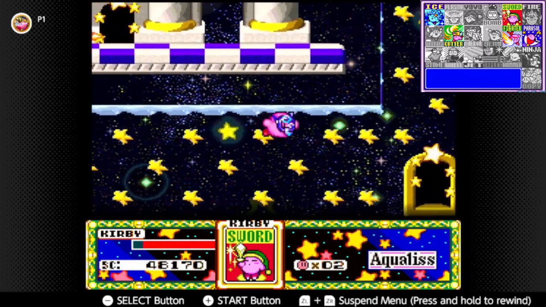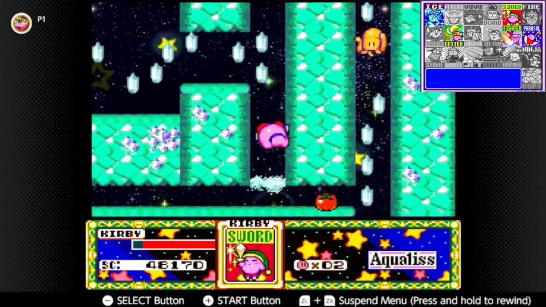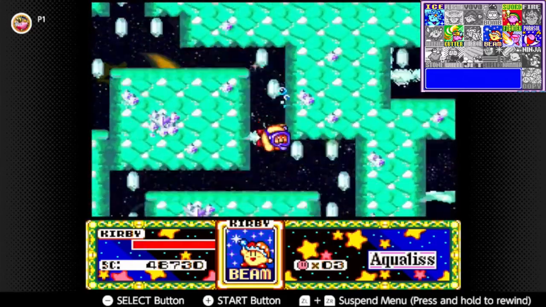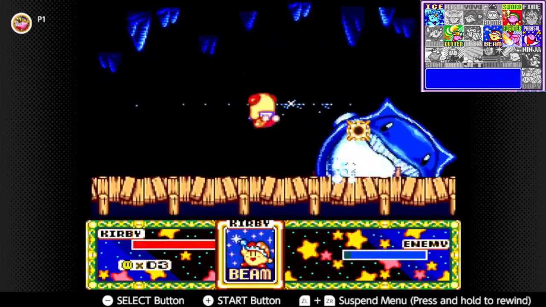Back in the room with the Meta Knights, find the door on the bottom right. Take two downs and an up to reach the beam ability. Then, take one down, two ups, and take two rights to reach Fatty Whale.